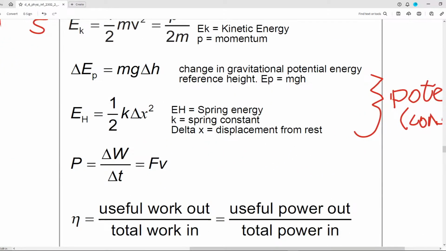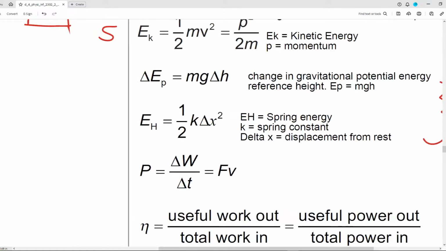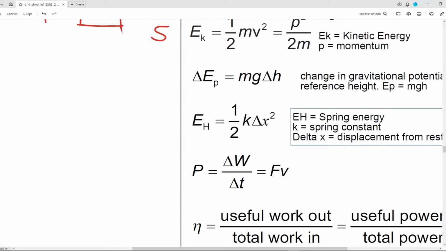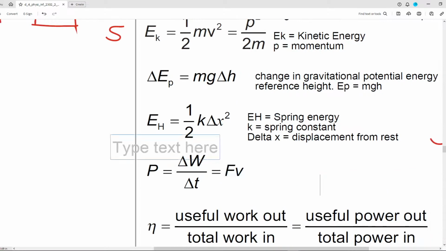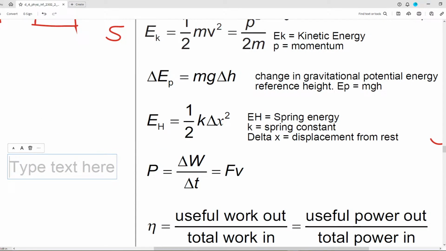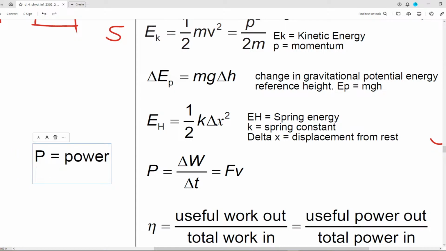Next is power. I feel like a little bit Emperor Palpatine here. Unlimited power, but it won't let me write here. Right here. Power. Power is change in energy over time. Power will show up multiple times, but that's always what power is. So in future units, power always means this.